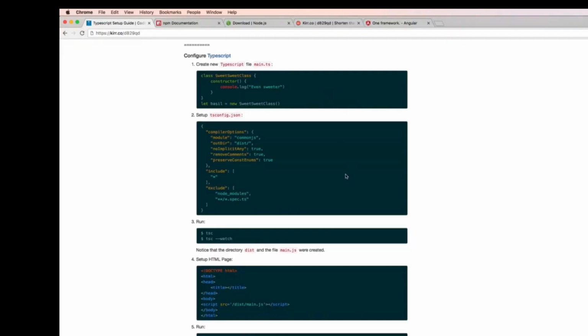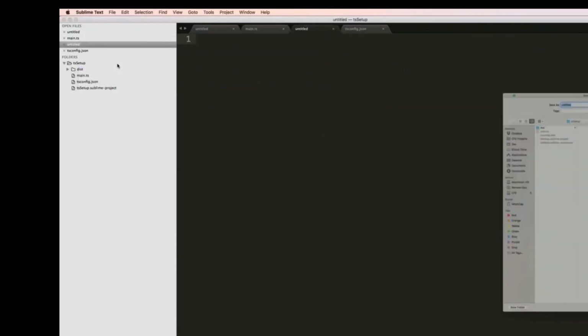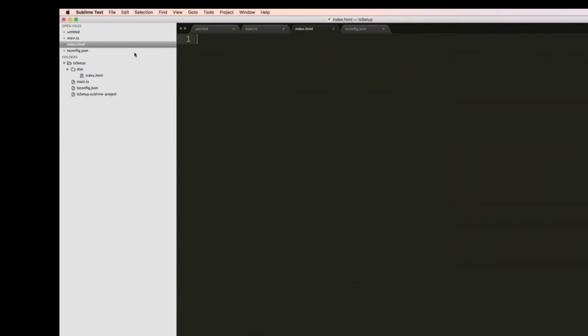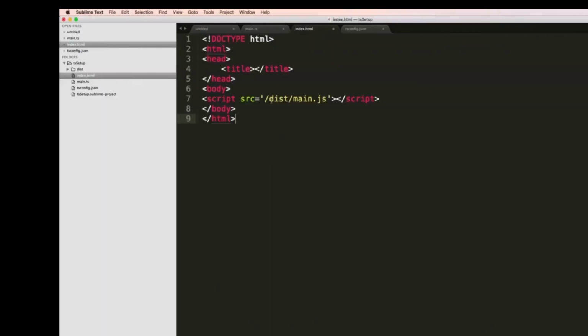Okay, so now that we've got this, let's go ahead and create a new document or a new page, and we're going to make it index.html. I'm just going to add in this main.js, right? So I just added some basic index stuff, and I'm adding in that JavaScript there. So I'm not adding in TypeScript. I'm using JavaScript because that's actually what you want. You want the compiled version that TypeScript makes into JavaScript. And this becomes a lot more clear when we get a little bit more complicated than what we have so far.